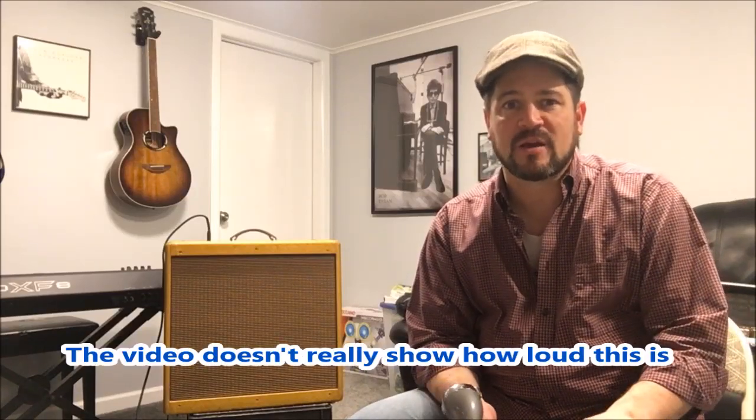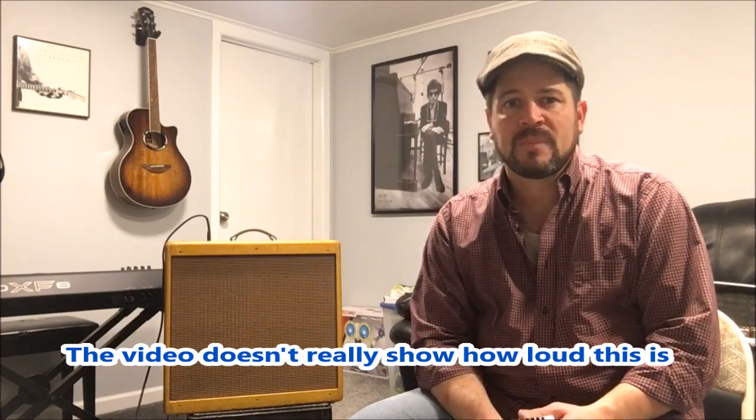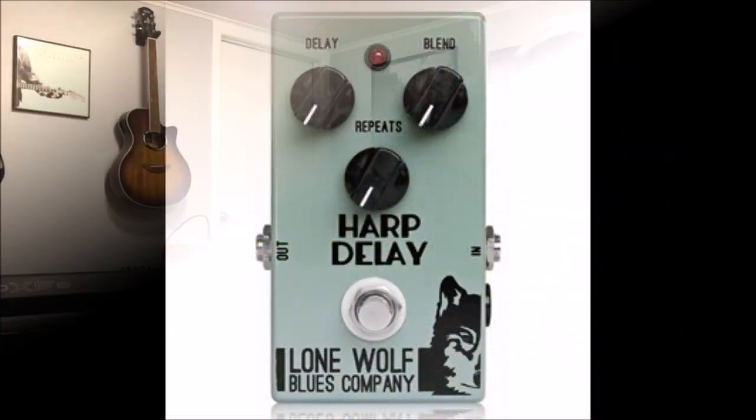So that's what the amp sounds like dry, and that's a pretty loud volume. I mean, it would need to be a little louder to be with a loud gigging band, but for a quieter gigging band, that's plenty loud. Okay, so now first let's try with the Lone Wolf delay. Okay, here's with the Lone Wolf delay engaged.